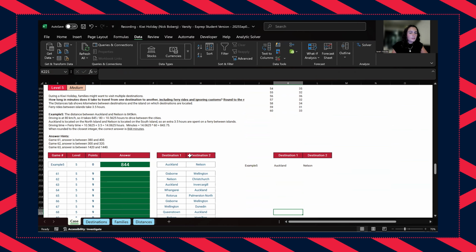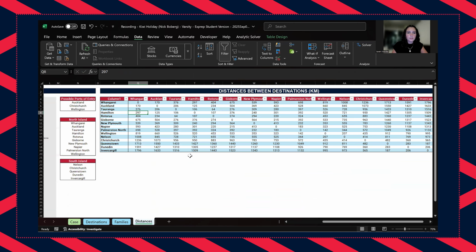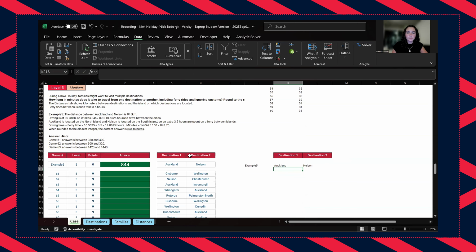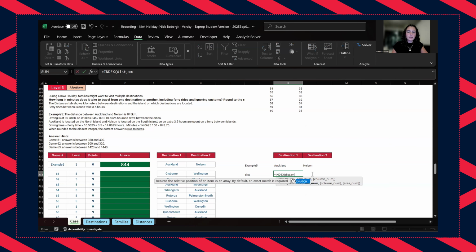Okay, distance between the two. How does this table look? Looks like we'll do another INDEX MATCH. Dist, INDEX, dist, comma, XMATCH. And how I'm choosing this out of this list instead of using my mouse and clicking it, once it's highlighted in that blue, you just tab and it'll automatically fill out.